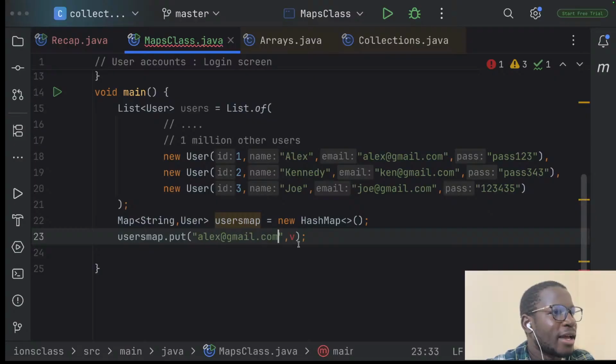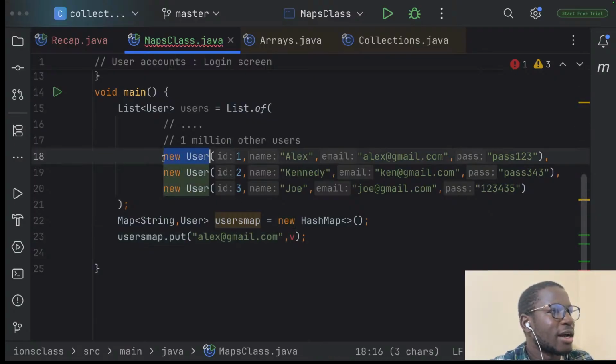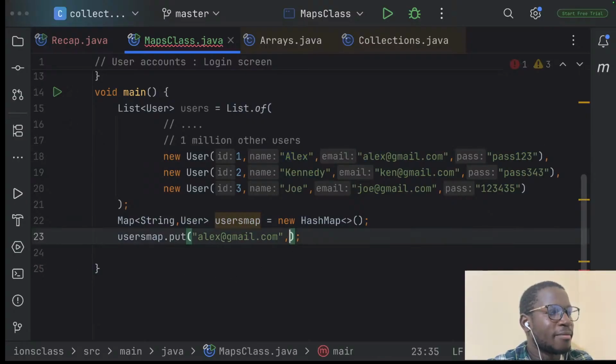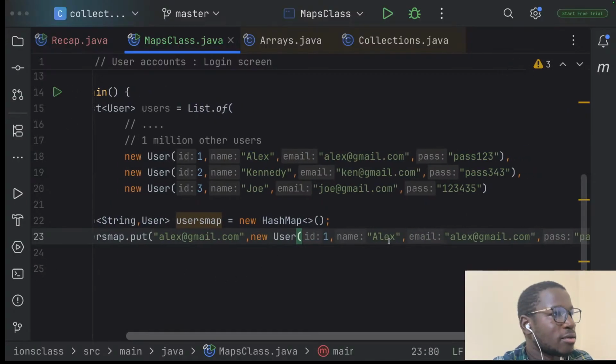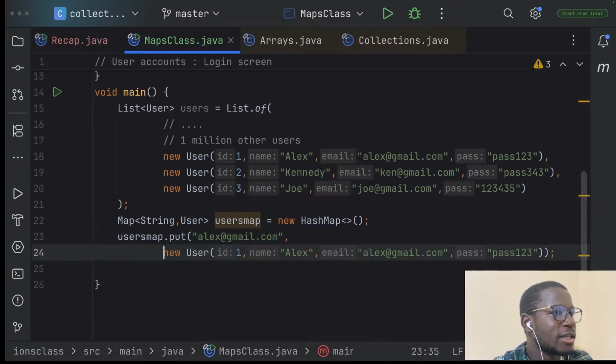And the value will be this object, which represents Alex. So let me just highlight it. So that will be our value here. So our map has two things. It has the email address and it has the actual object, which is the user.